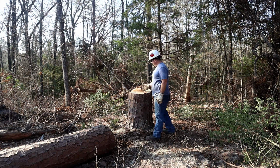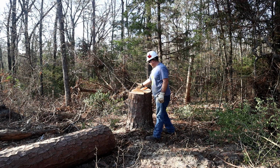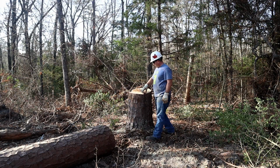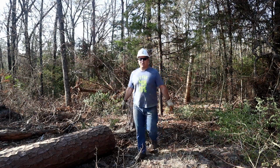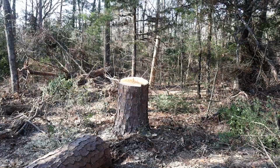That's a lot of holding wood there. It just happened so perfect. I knew about an inch and a half on this side, and then over here, inch and a half. And as we came into this side of it, it just decided to go using that wedge. Let's take a look at it here, see how much damage it would have done if there was a house sitting here.